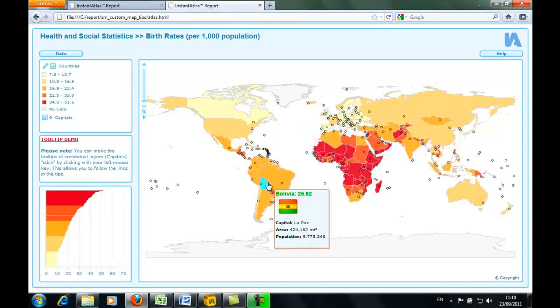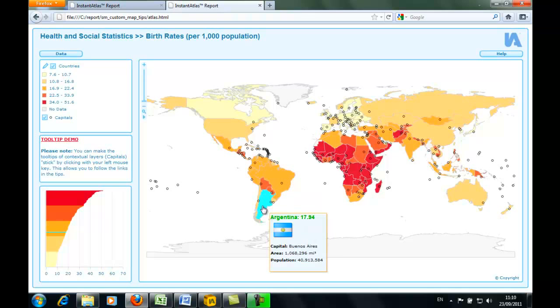However, only a small number of HTML tags are supported by the Flash reports, which means that if you do not know any HTML, it won't take you long to get your head around these few commands. You can find a list of all the supported HTML tags in the InstantAtlas Desktop User Guide, and if you need more information on HTML, you will be able to find plenty of documentation and tutorials about HTML coding on the internet. Now, how did I create the tooltips for this example?